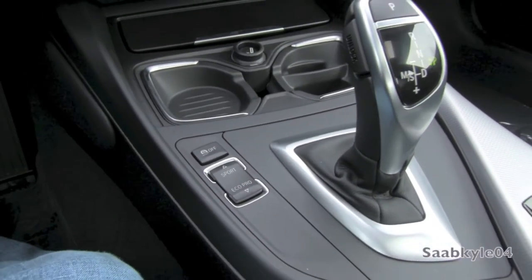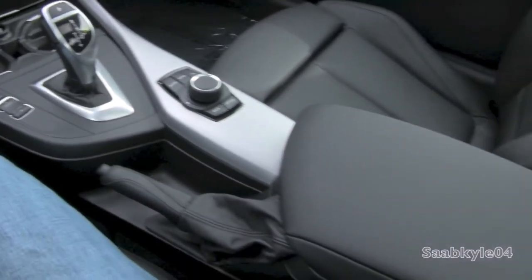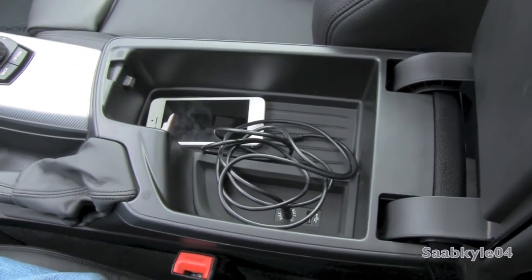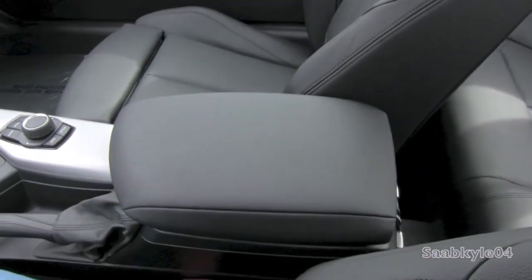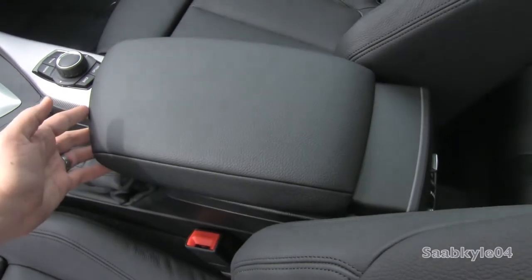Your traction settings, as well as the vehicle dynamics controller like I talked about earlier, the main iDrive controller, as well as a leather padded center console. With a good amount of storage, it locks in place and also houses your iPod, auxiliary, and USB inputs. The armrest is also adjustable. Just grab it and slide it forward.